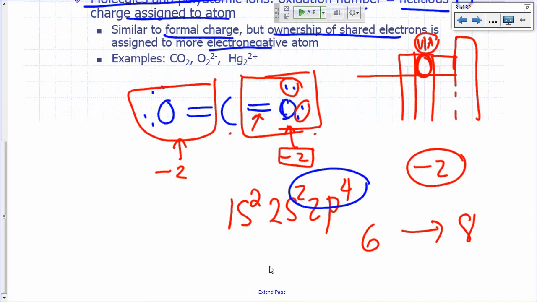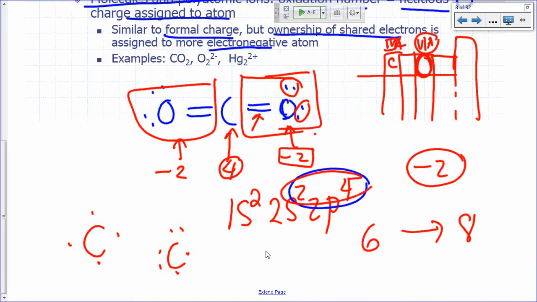And then carbon right here, we say, appears to have lost how much? 4. Carbon, if you look at your periodic table, is in group 4A, right? The column number where your atom belongs tells you, this is a review, how many valence electrons a neutral atom would have. The Lewis symbol for carbon atom would have 4 dots, remember? Oxygen would have 6 dots.